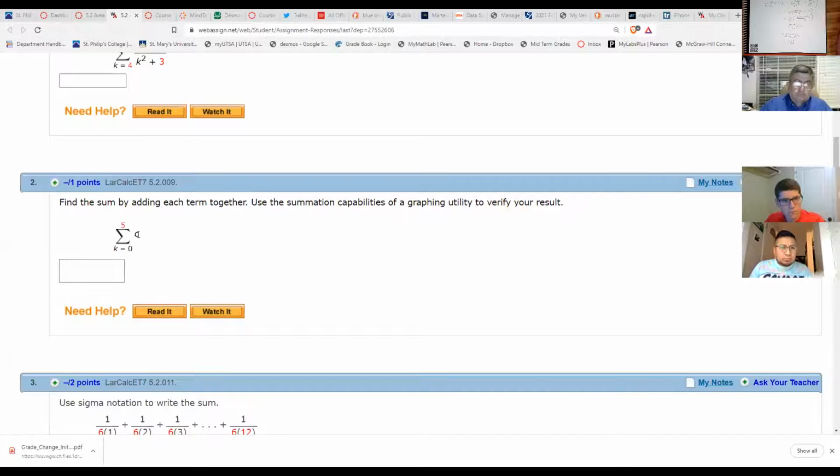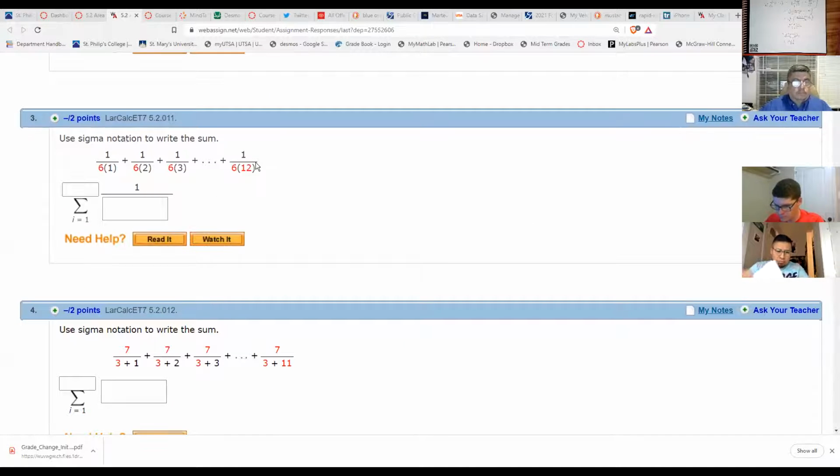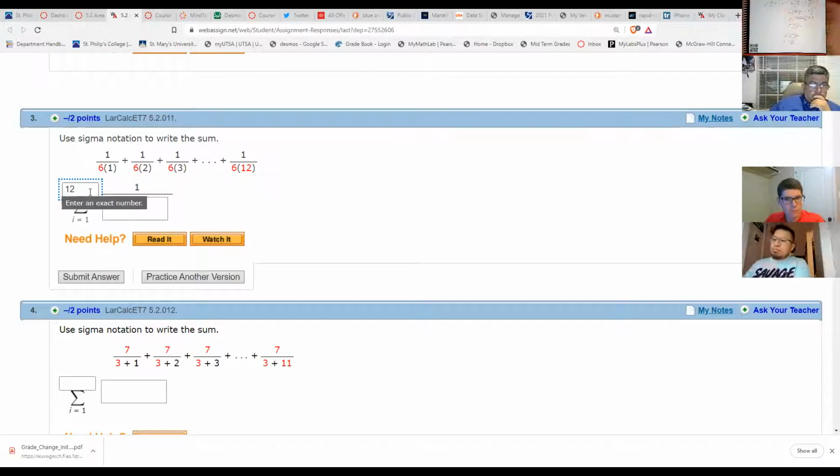Over here, you could do the same, or you could use the formula and remember that n is equal to 5. So the answer would be equal to 5 times c, so 5c, using formula number 1. Over here, they want you to come up with the formula for the series. So how far does it go? It goes from i equals 1, the index, and it ends at 12. So this would be from 1 to 12, right?